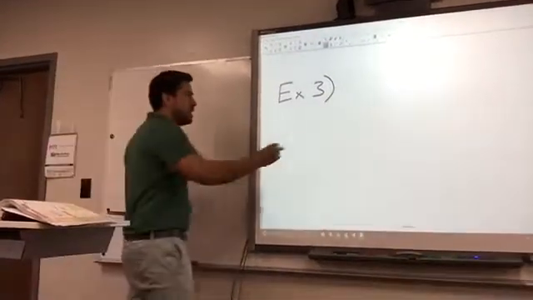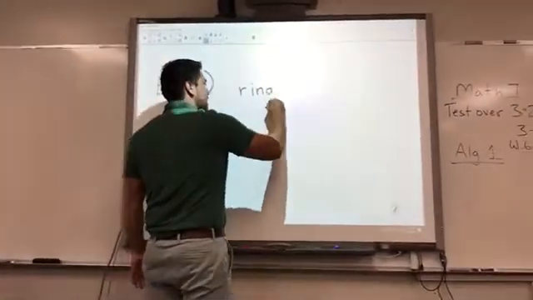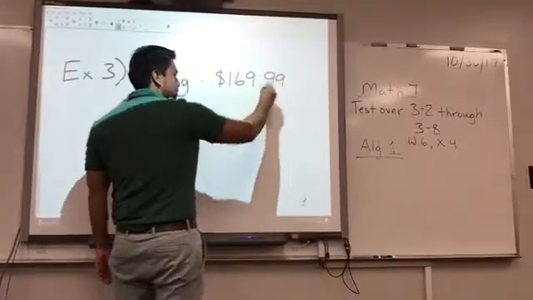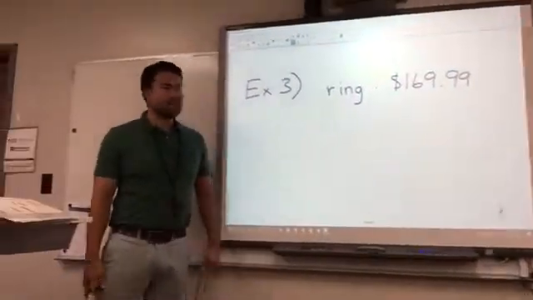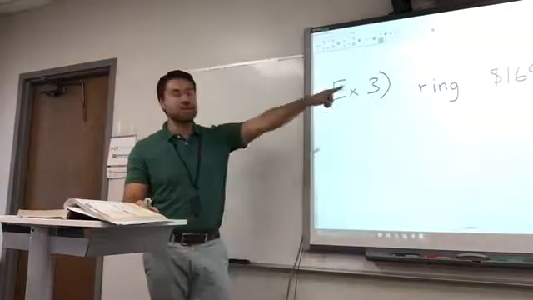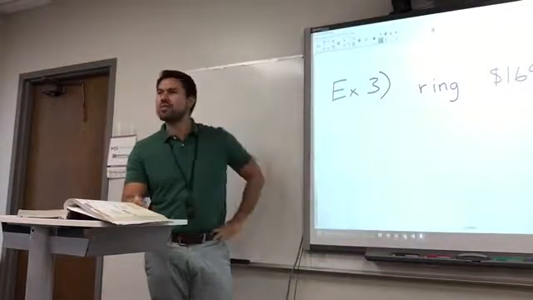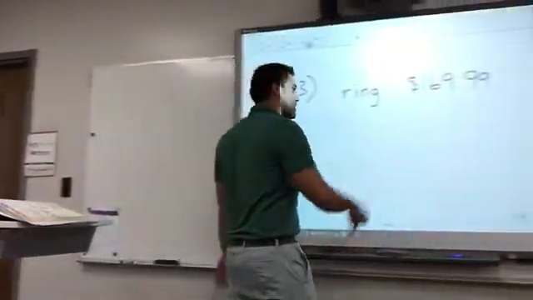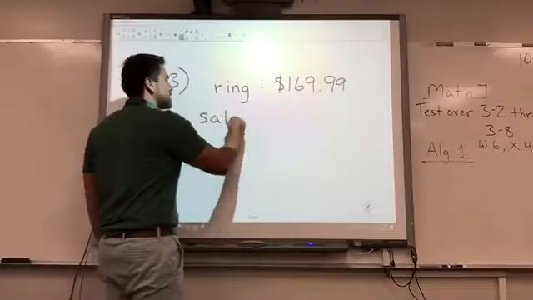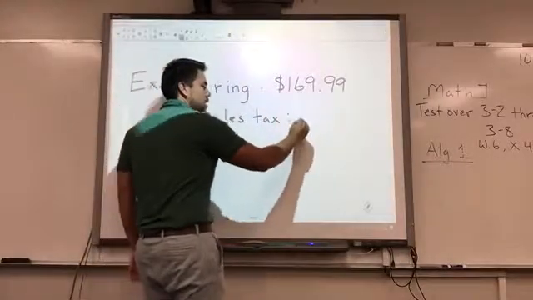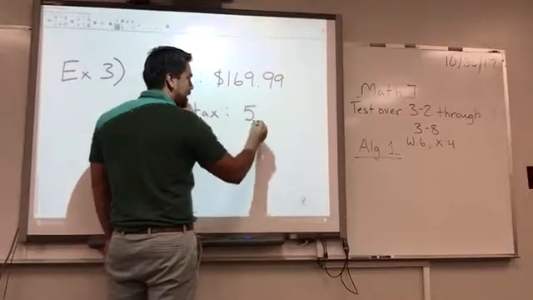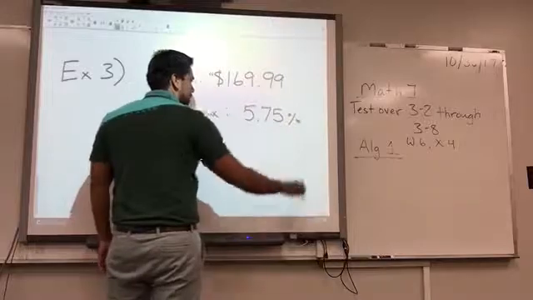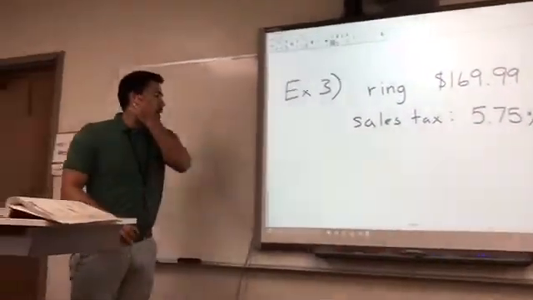Okay, so what is she buying here? A ring. How much does it cost? You know why people do odd pricing? Because they make you think it's cheaper than it actually is. That's $170, by the way. You're like, no, it's $169, or that's about $160. No, it's $170. But it tricks you into thinking that. And what was the sales tax? 5 3/4. We don't really look at it that way. 5.75%. Okay, 5.75%. All right.